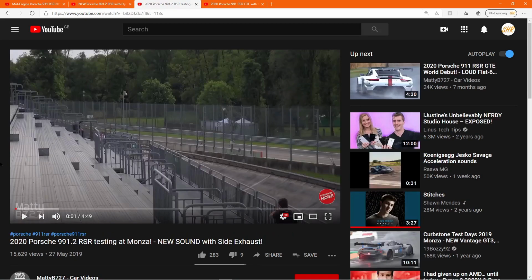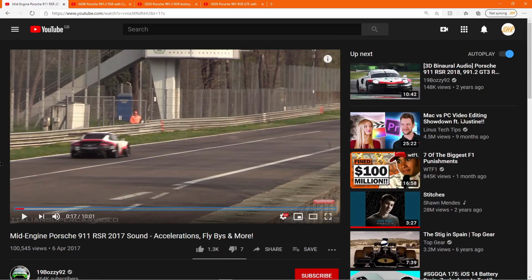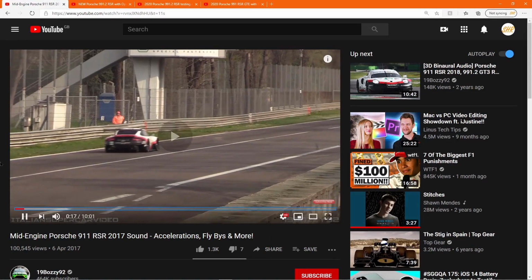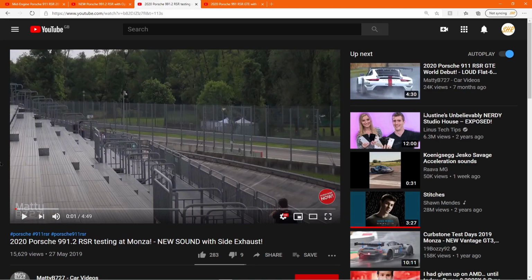Now we move on to the side exhaust for the 2020 911 RSR update. And this is in some ways going back to the first sound. In some ways, the engine note is very similar, what I mean is the pitch, but the actual sound is different.